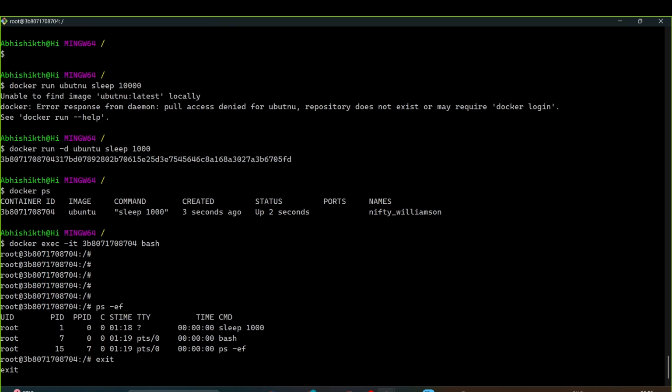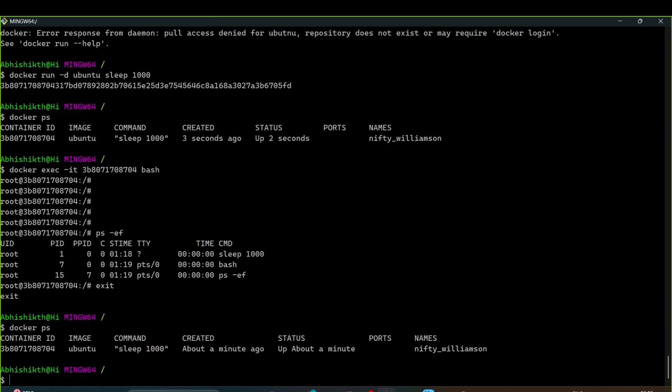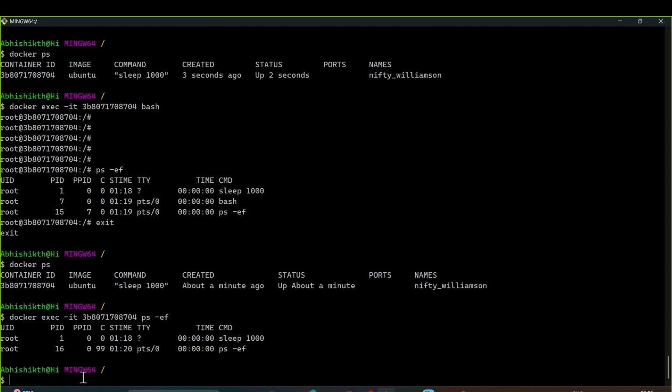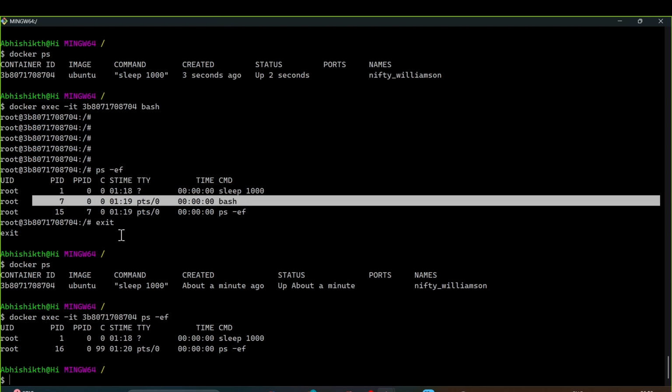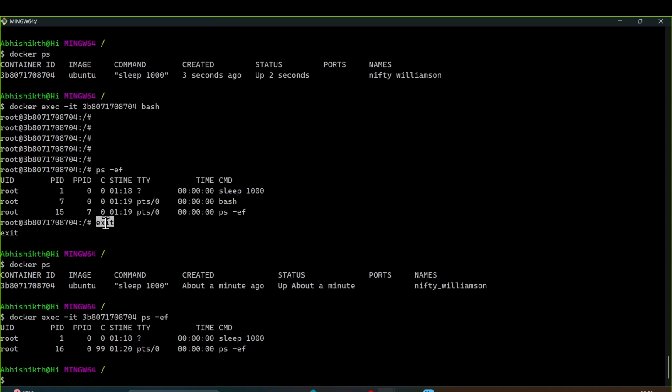If I exit this, and if I now say docker ps, this is not going to delete the container. Make sure this is not going to delete the container. But what you could do is, instead of going inside and running ps -ef, you could directly run ps -ef from the outside also. Here, if you see PID number 7, which was bash, it actually exited or stopped when we hit exit.